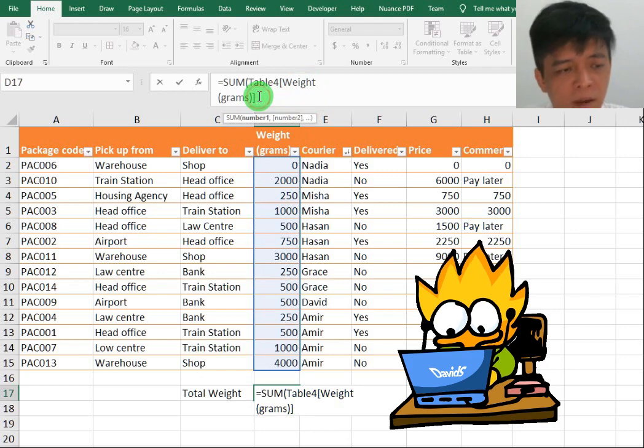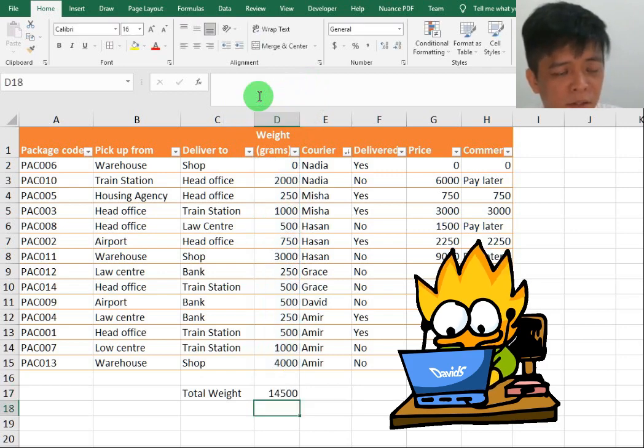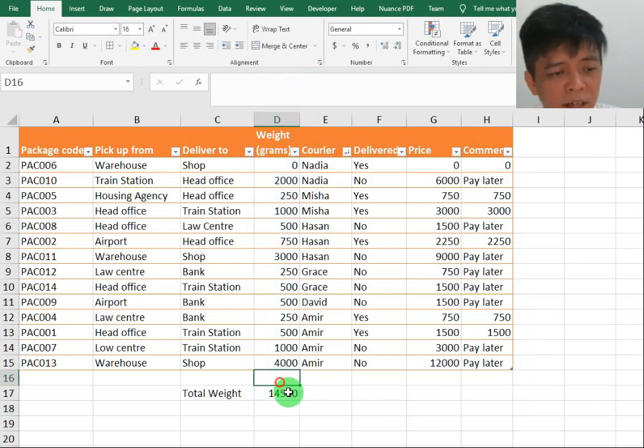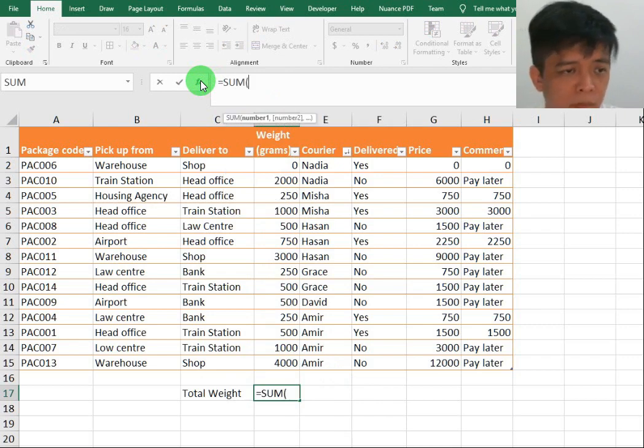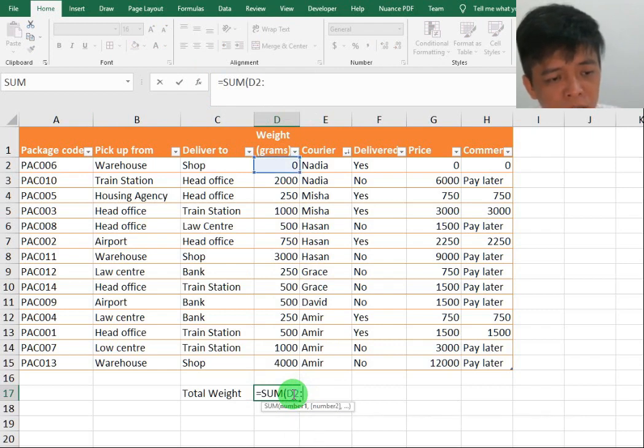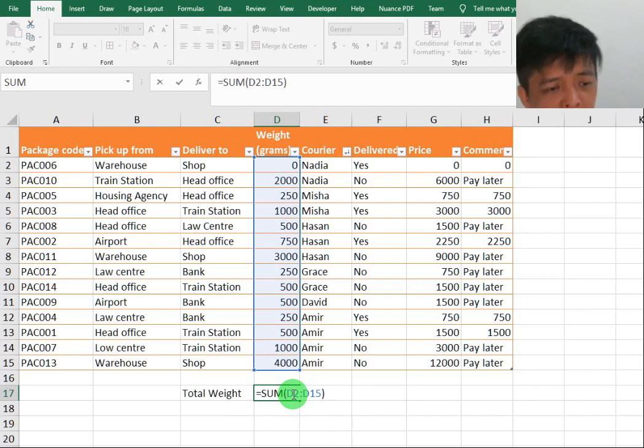You can write it like this. Another expression of this formula is, you can write SUM from D2, so I'll write here D2 colon D15. It means it will count the sum from D2 until D15.